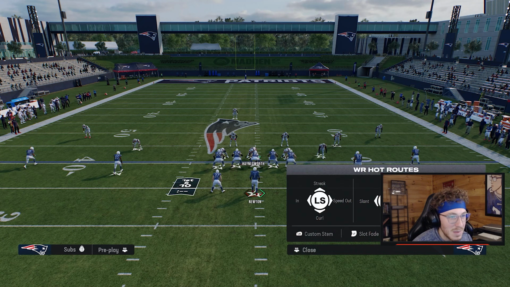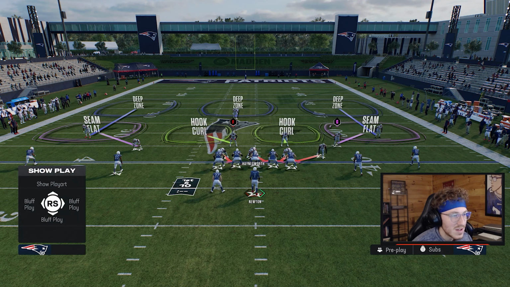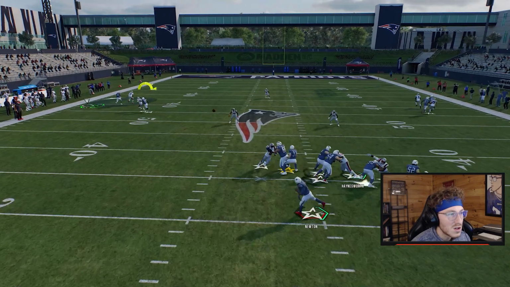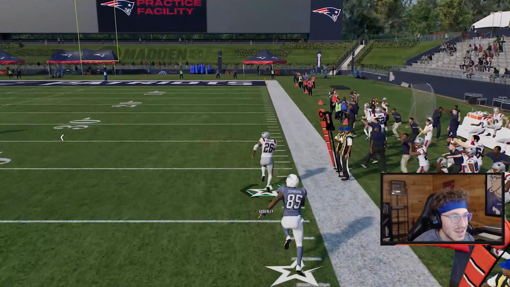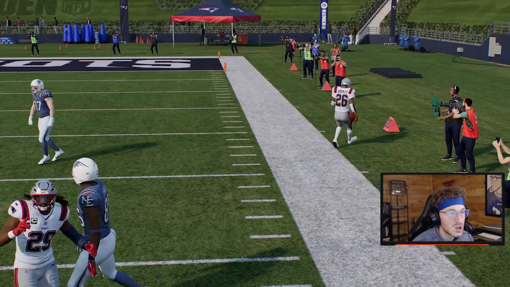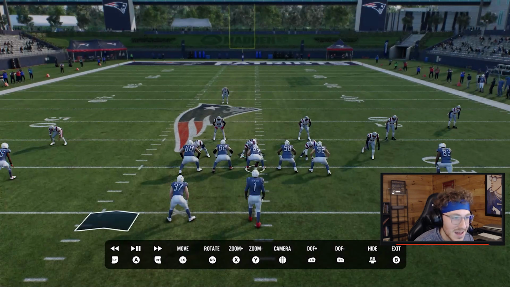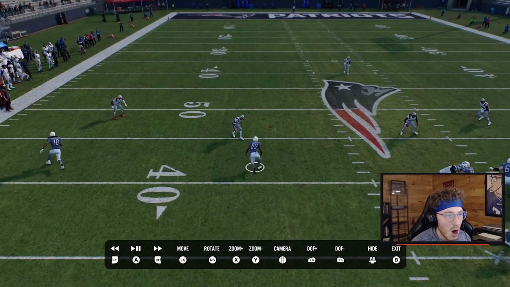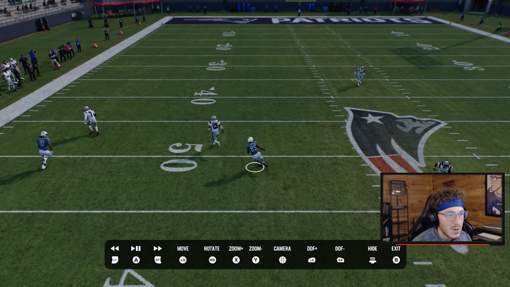And once again, because of the match rules against these spread 2x2 sets, you're going to see that this cover 3 match defense is just a phenomenal thing to call, because if they look to throw this, again, our slot corner is going to be in perfect position. And you can see, obviously, we have the opportunity to pick that off and even get a possible interception return for a touchdown. And again, it's just the leverage that these guys play with against these corner routes, right? So if we look at the replay here real quick, again, you're going to see they automatically open up their hips to the inside, giving us this outside leverage on these routes.